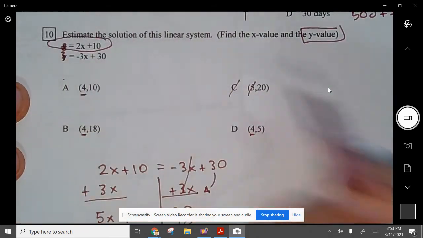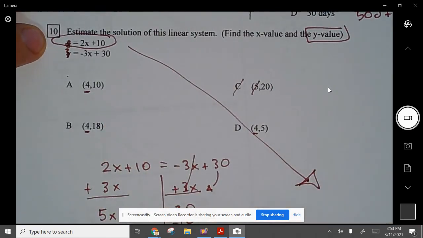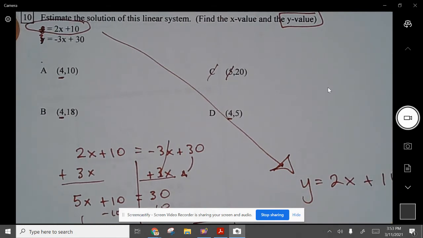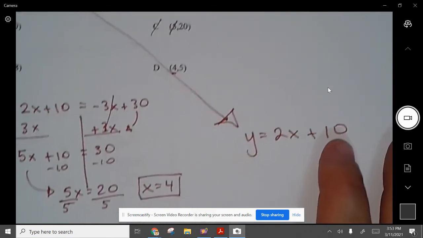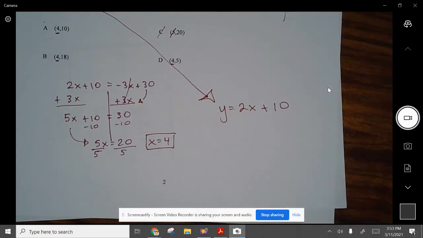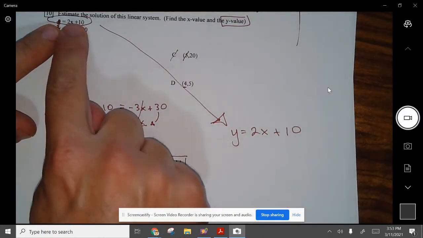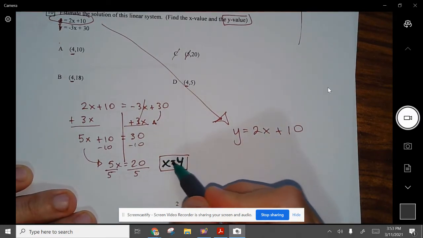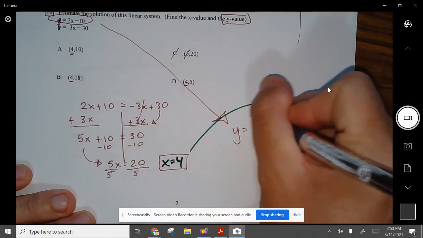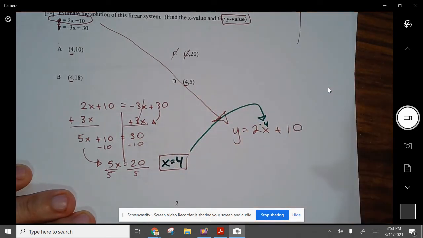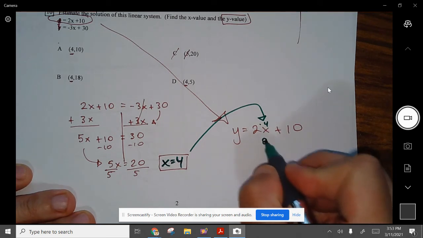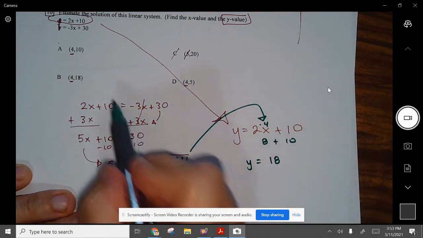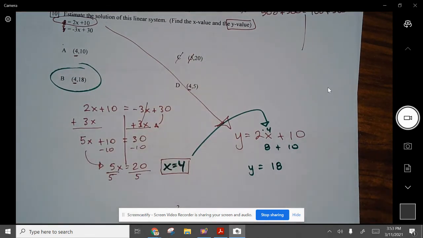I'm going to take the first part, the first problem. Pay attention to the concept. This concept's kind of confusing. What was it again? Y equals 2x plus 10. But if you remember from back in the day, Unit 1, we did stuff like this, okay? So what did I do again? I rewrote the first equation down here. What piece of information do we have? 4. And what is it? X. So that's going to go right there. Now let's solve it. 4 times 2 is 8 plus 10. Y equals 18.